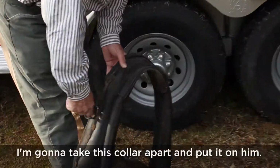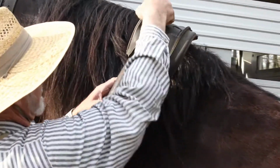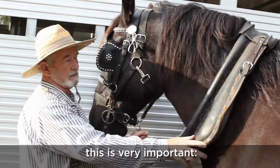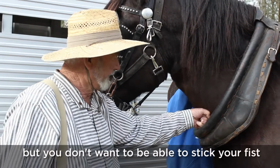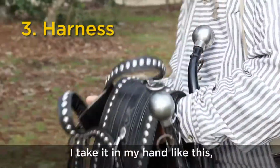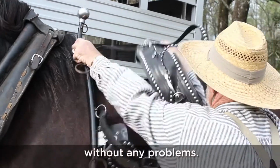A lot of people will take this and slide it over their heads and put it on. In this particular case, I'm going to take this collar apart and put it on him. When you put the collar on the horse, this is very important. You want to be able to stick your hand in here, but you don't want to be able to stick your fist in. I can't get my fist in there. This is a good rule of thumb, the way you tell that your collar is fitting properly. I take it in my hand like this and I just lay it up there. Most of the time they're pretty gentle. They let you just put it right there without any problem.